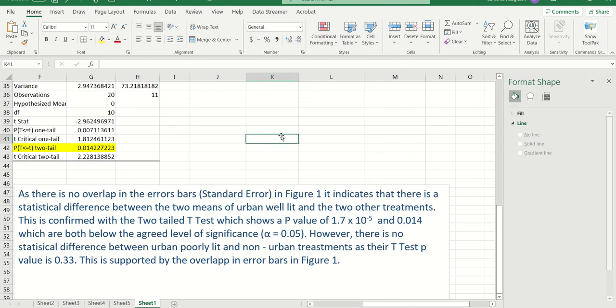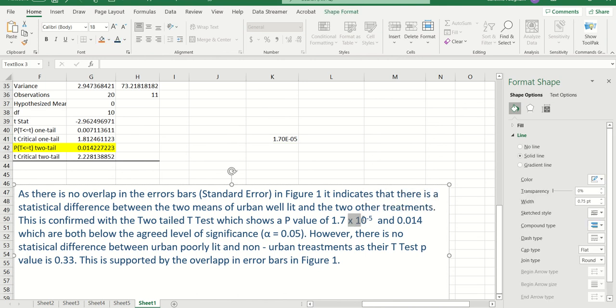Now, when that came out, it looked like 1.7 E negative 05, something like that. You get a funny number, and it probably has a lot more numbers. That E is just times by, it's scientific notation.